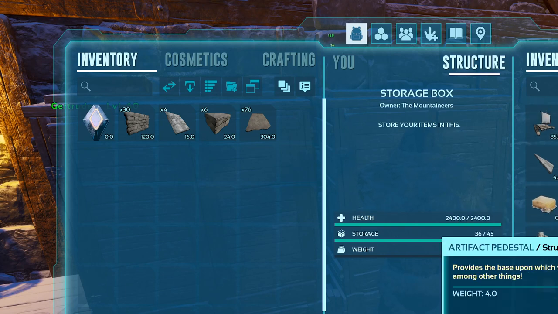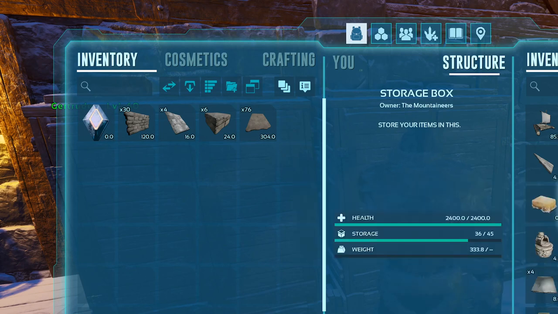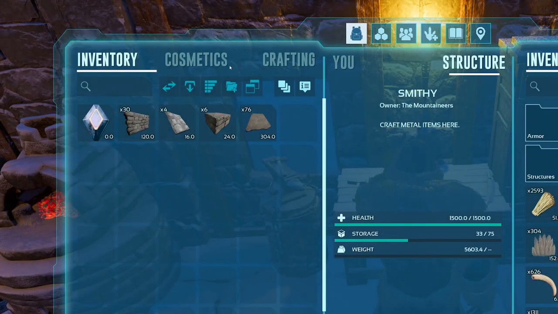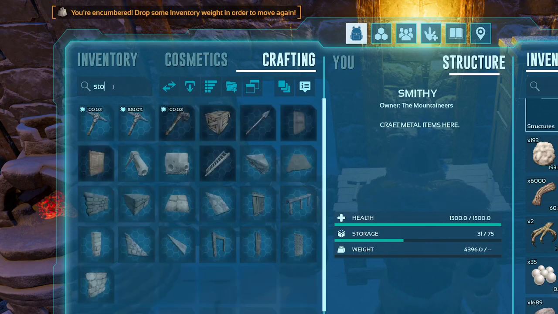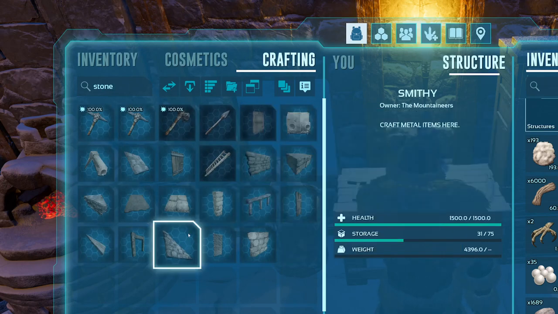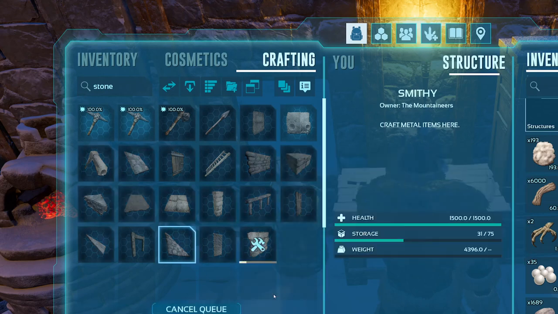Don't have any of that made. Okay, I don't need to go in there. That's right, we make them over here. Crafting. Let's bring over thatch. We don't have a lot of thatch left right now. Wood, stone. And let's go to stone. And let's make two of these sloped walls. Then we're going to make all 13 of those.